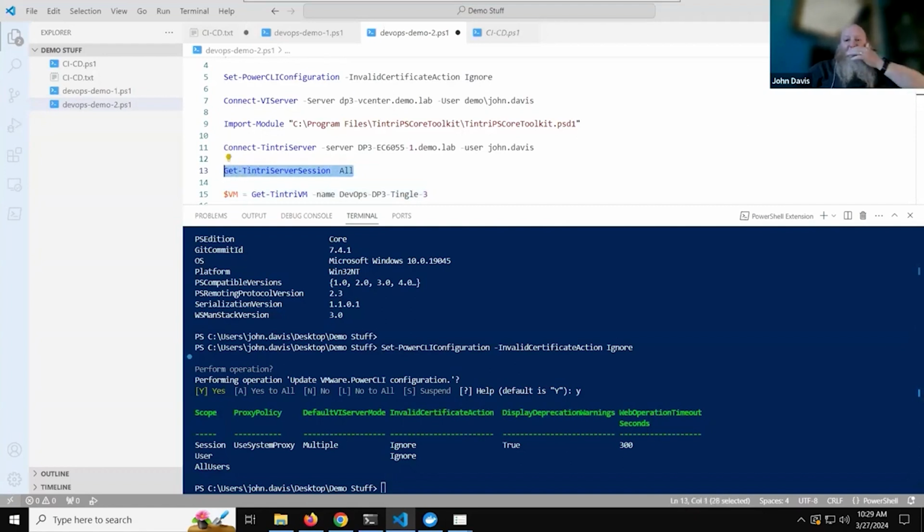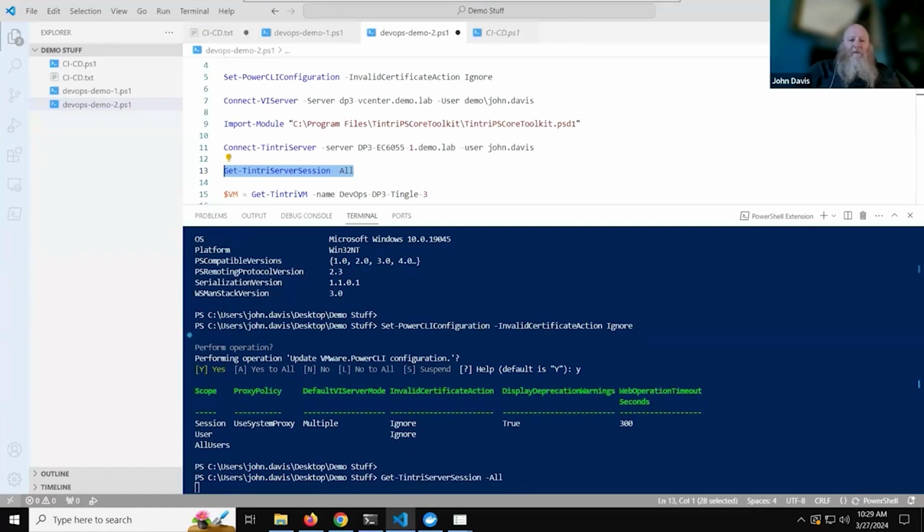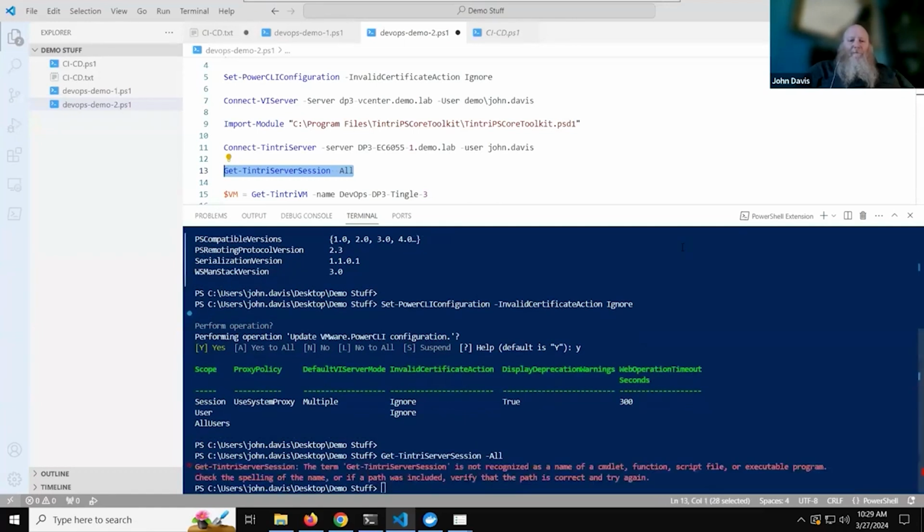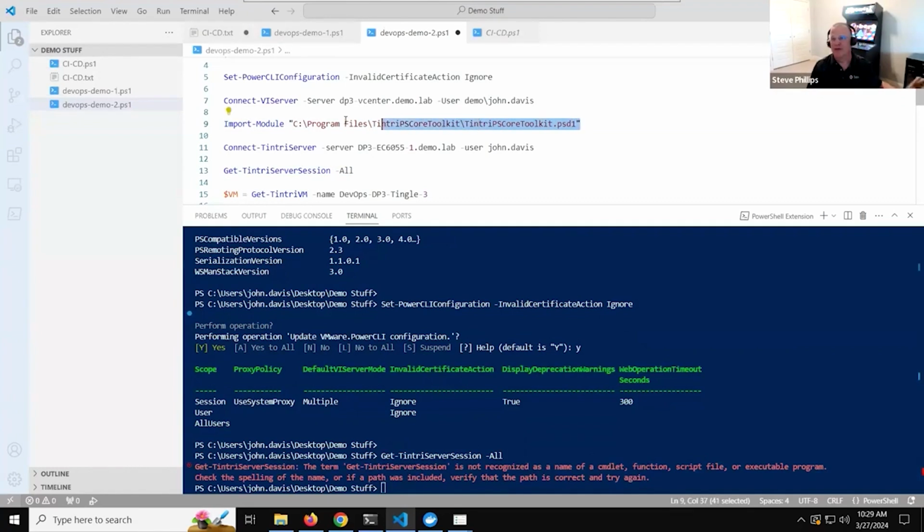If you're seeing this, I have this run selection. I'm not actually running the full script. I'm just running this script one step at a time to make it a little bit easier for you to see what's actually happening. So if I run that, oh, you might have to re-import the toolkit. I absolutely am. By the way, the toolkit's available on our support site for those of you who do have Tintri in your environment. Just look in the download section and you can grab it.